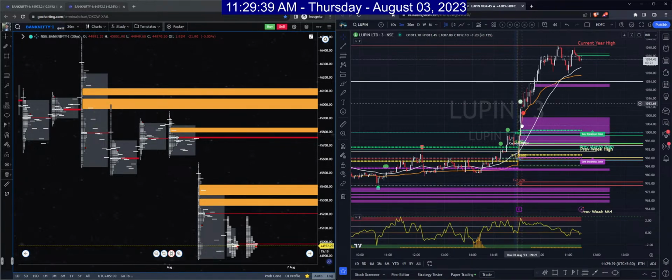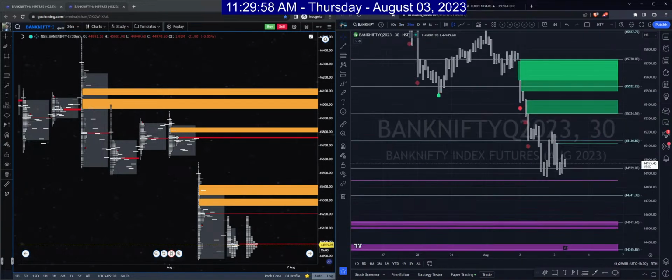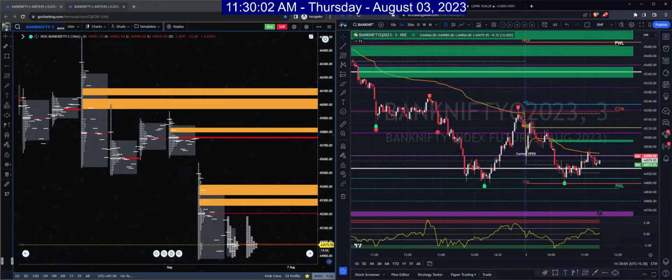The pre-open suggested it, and once the inventory went long and above the buy breakout zone, what I'm seeing is that it is not even tagging the VWAP. It is still tagging the sentiment line and still moving higher. There are some trapped buyers seen, but it is also in a balanced state, and some profit booking is happening in Lupin.